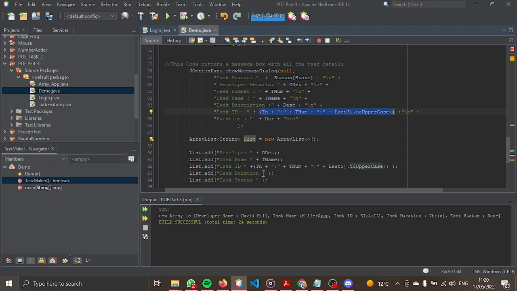Plus DUR, which is what I call the duration, and then state for task status.